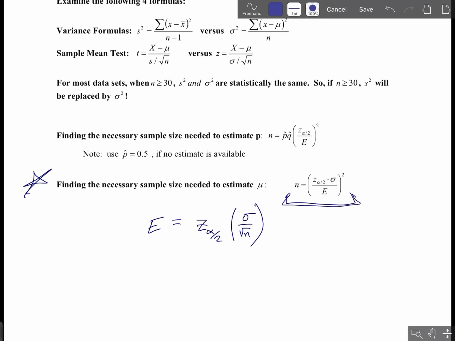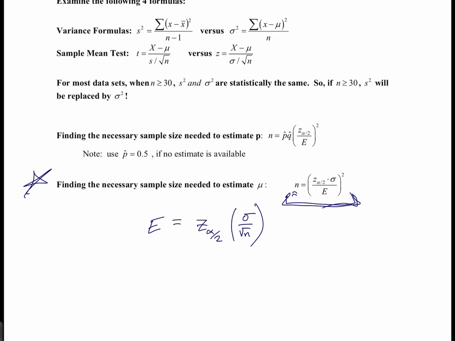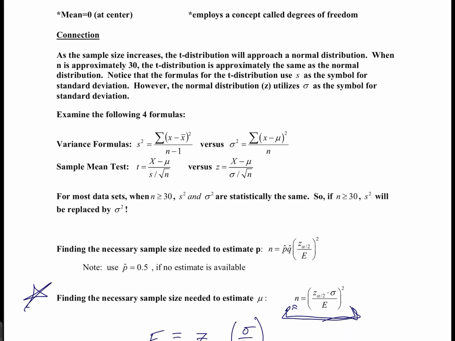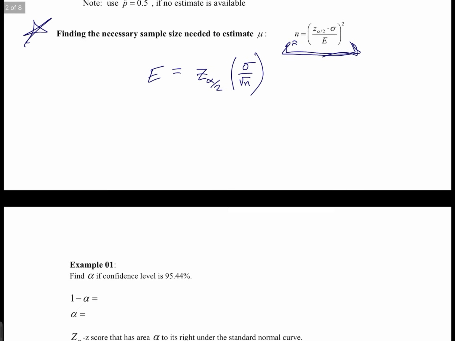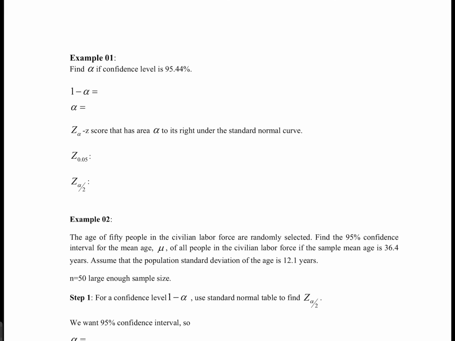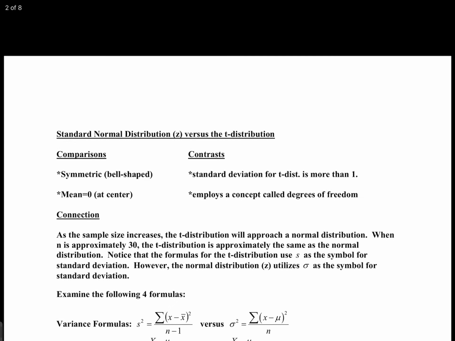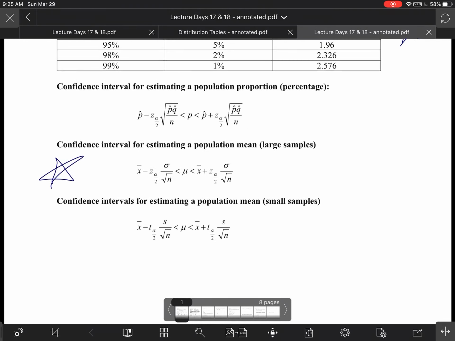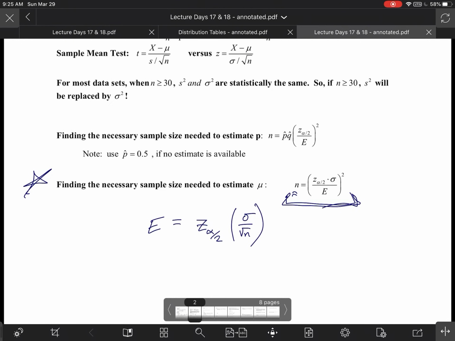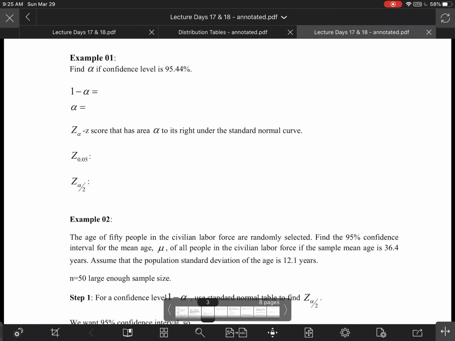In this case, you could use the formula to decide what your sample size should be given a certain amount of confidence and a certain error that you're willing to put up with. So we'll talk about how to apply that formula in a bit. But those are the first 2 formulas that I want to use on the first set of examples. So that's the general setup for this section of notes. I think what I'll do is cut the first video here so that we just have an overall description of what this setup is going to be, and then we'll go through all of these examples in our next video.